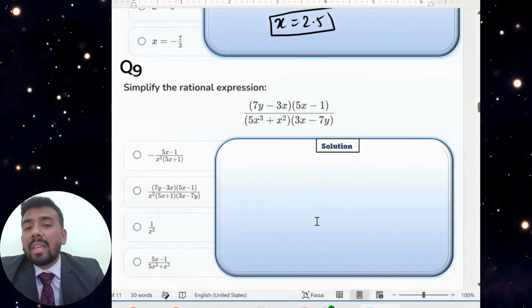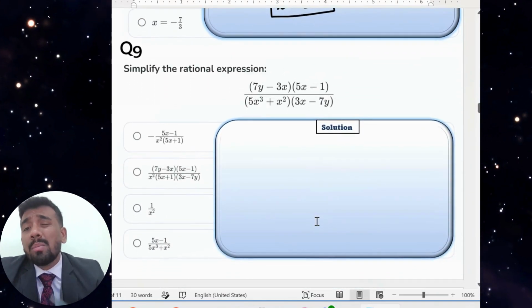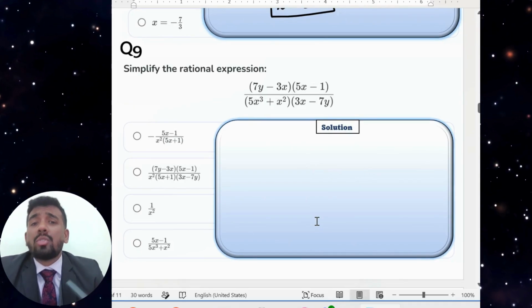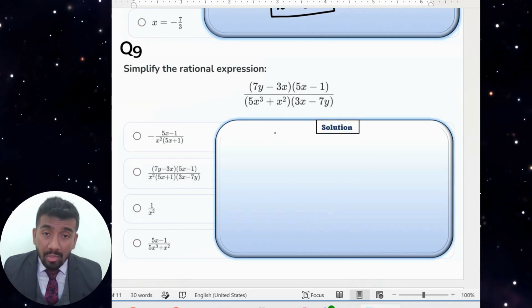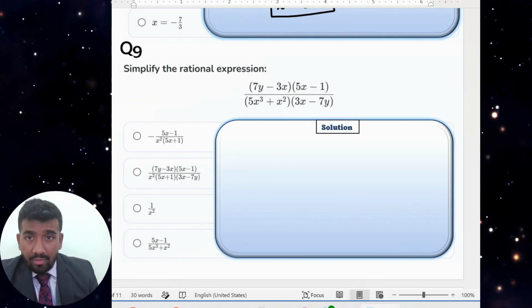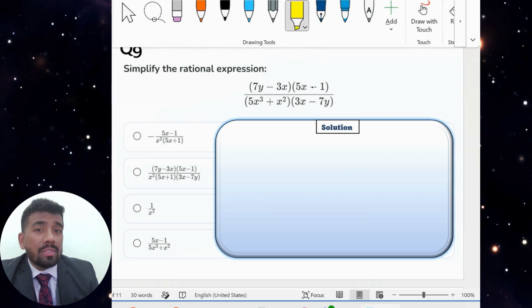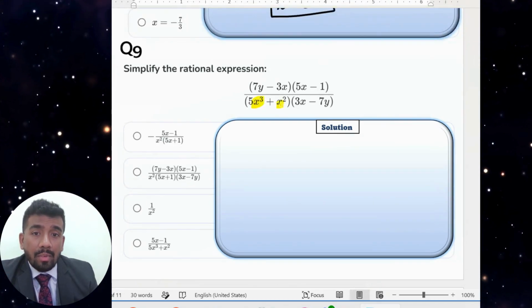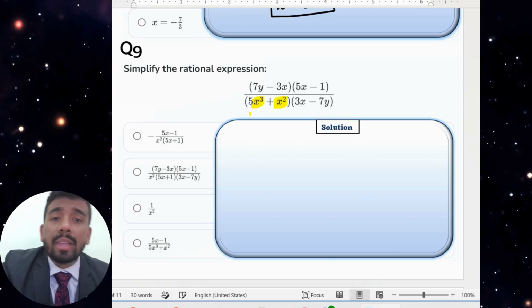Simplify the rational function. Again, we came back to the same function. So you understand most of the questions are about simplifying. Always look at the big power. Which is the big power? When you remember this concept, it's easy for you to simplify. Now you see, this is the big power, right? Try to take something out from here.